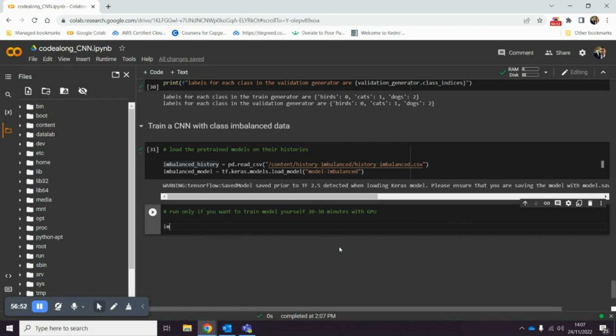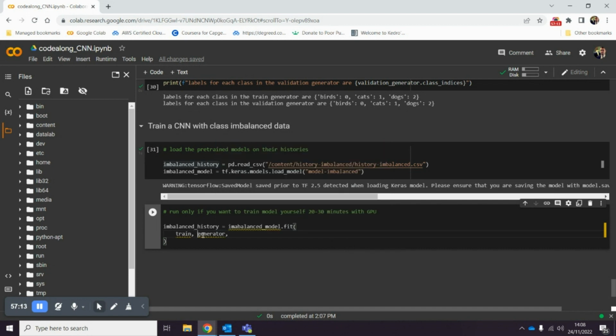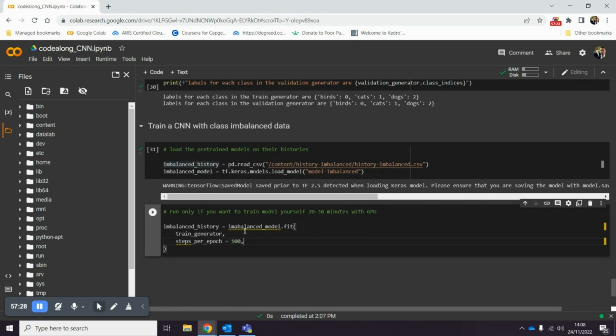Okay, so it would be balanced history equals imbalanced model fit. And it fits to the train generator, steps per epoch, I think. We'll see.